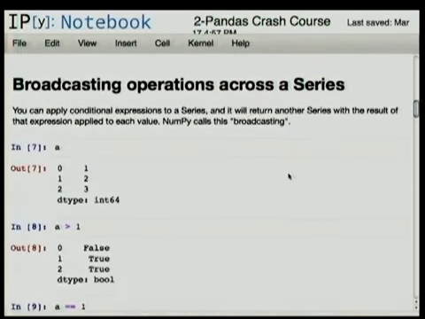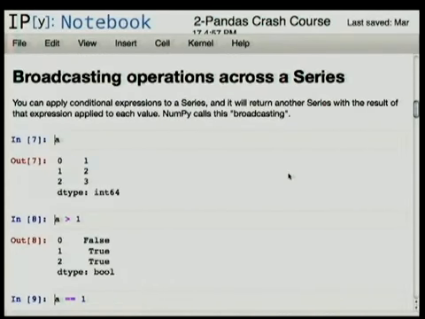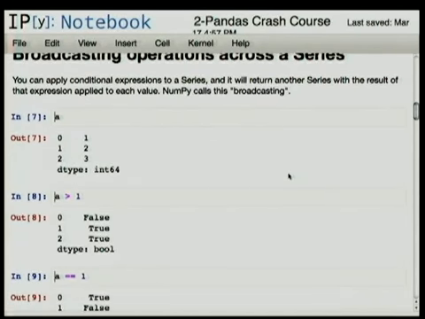One of the really cool things in NumPy and Pandas is broadcasting. If you have a series, you can take a unary or binary operation and apply it across all of the elements. So we can say A is the series of 1, 2, 3. We can say A greater than 1, which will apply element-wise greater than 1 to all of those elements and return us a series of Boolean values.